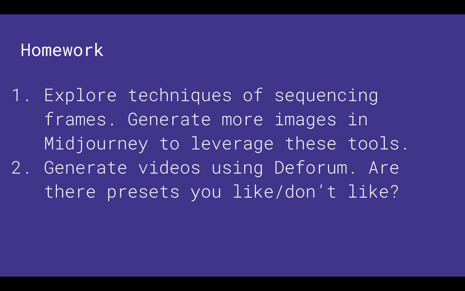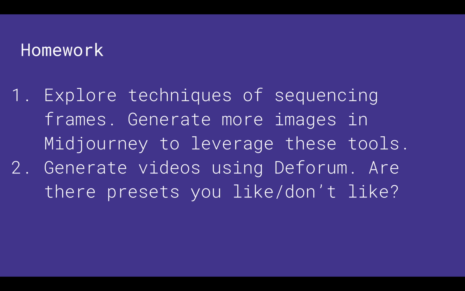And then start to think about what you like and don't like about those techniques, because over the next couple weeks we'll also explore ways to do similar things, and maybe there are even things we can pull in that I haven't thought about yet. Now that I play with Deforum more, I want to try that in Comfy. Maybe we'll see. I don't even really do it in Eden. We could, but I don't want to write that code. Anyways, there are ways to leverage these techniques and other tools, so we can think about that as well.